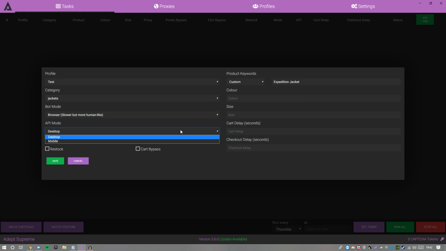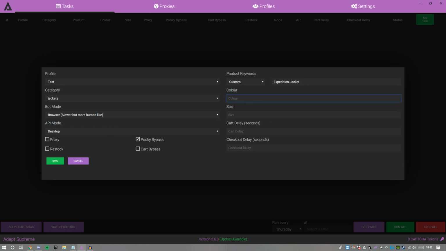People say that Supreme do stock their products quicker on mobile, so in my opinion, I would use a variation between desktop and mobile between my tasks. Then you guys can use proxies. I 100% do not recommend using proxies, so please do not use them. If you're going for restocks, take restock. Bookie bypass, you definitely want to have that on, because you definitely want to be bypassing Bookie. Cart bypass is up to you once again. However, on request, you guys want to be using cart delay, but if you guys are using the browser, then obviously you can go ahead and put on cart bypass.